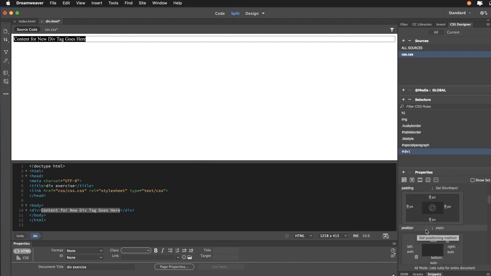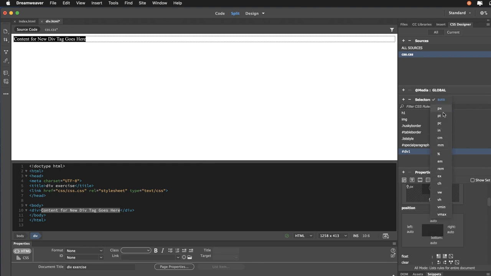See here we have position, and on the right side I can choose, and I will choose absolute, and then directly below that I can assign a position. I can go top, left, bottom, and right. I'm just going to use top and left, so I'll click here, and I'll use pixels, and I'm just going to type in 50 pixels from the top and hit enter. And for the left, I think I'll just shoot it over about 200 pixels. So we'll go pixels, and I'll try 200. Now I can always come back and change this. That's the nice thing. I can hit my enter key.